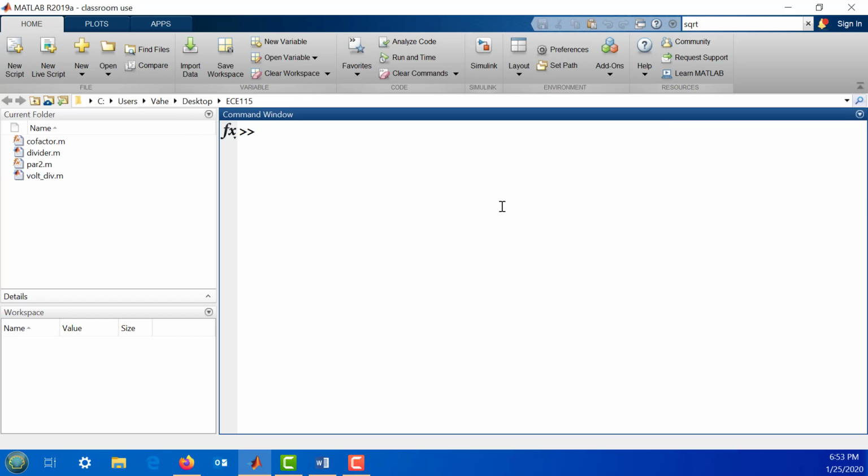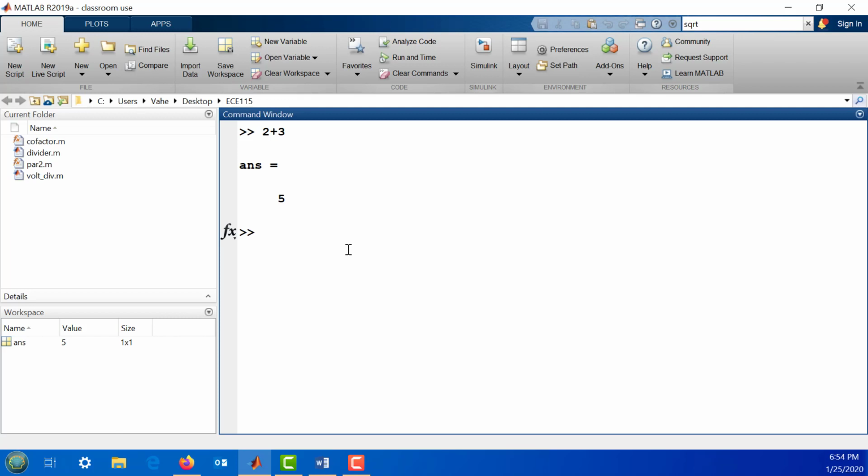So basically, once you have the command window, you can type in anything after these greater than symbols. There's 2 greater than symbols. So you can just use it as a calculator, and when you do, all the typical addition, subtraction, multiplication functions are already there. Like, for example, if you do 2 plus 3 and hit enter, you get 5. And the default variable that Matlab uses is called ANS, which is answer. And right away, you see that the ANS value is equal to 5 on the lower left-hand side where it says workspace. So unless you give it a variable, it's going to call it ANS.